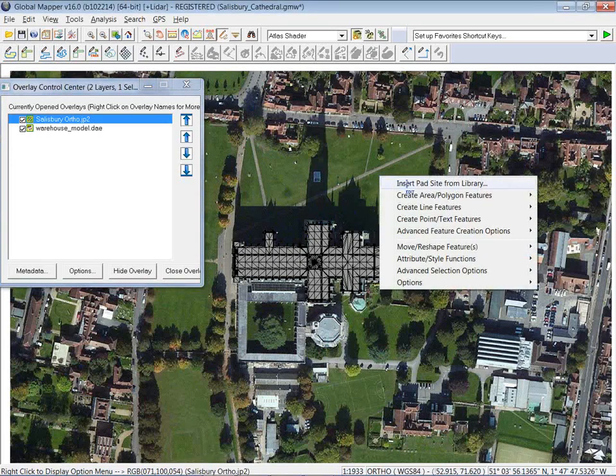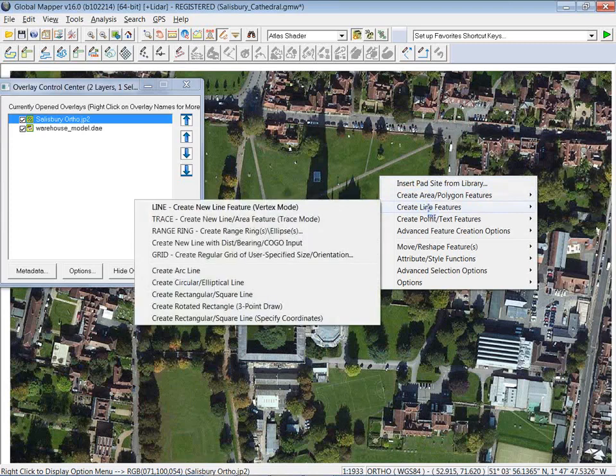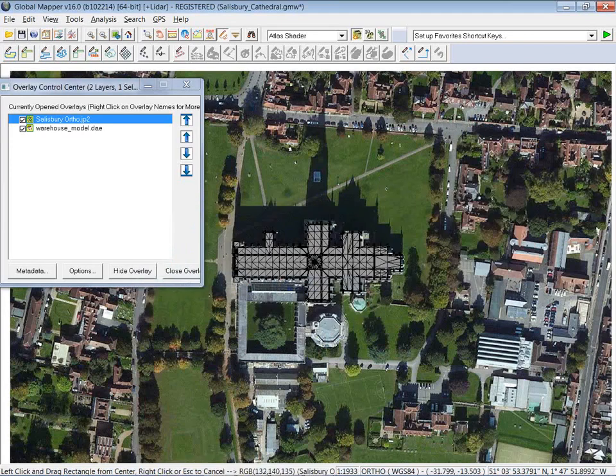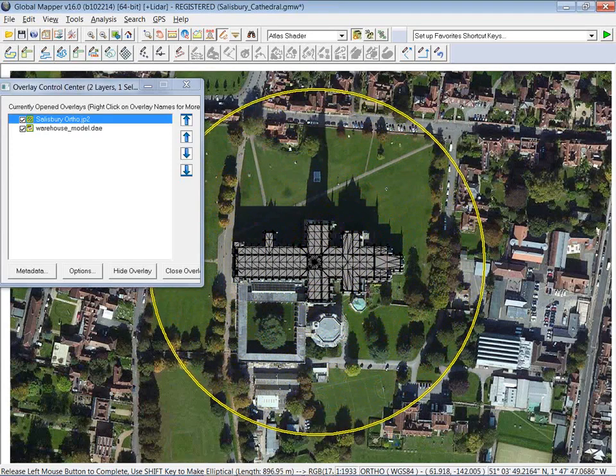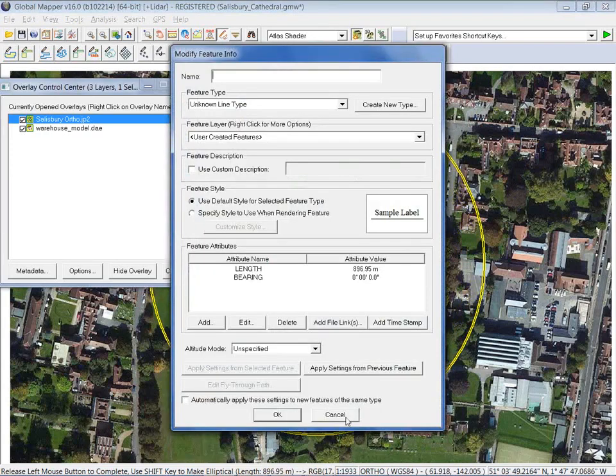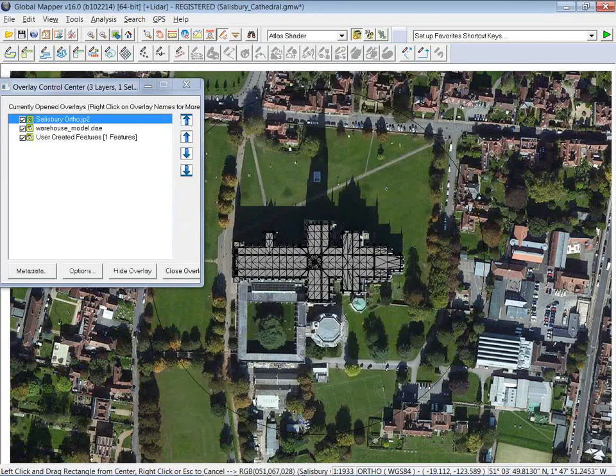And for those of you who are not too familiar with the digitizer in Global Mapper, simply right-click. It is a line feature, and we're going to create a circular or elliptical line. I'm going to begin the line by clicking somewhere close to the center of the cathedral, dragging my cursor, and we'll pull it out to approximately this location. So again, all we've done here is generate a circle line. I could have manually drawn the line as well, but this obviously makes it a little cleaner. Again, the parameters of the line are not important.